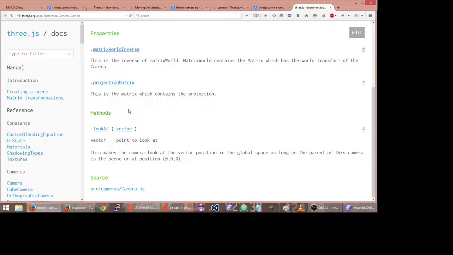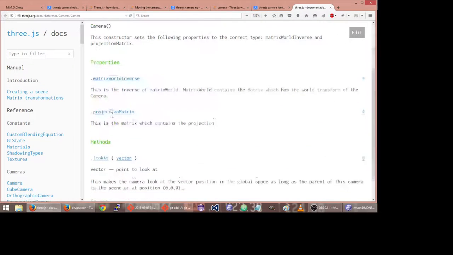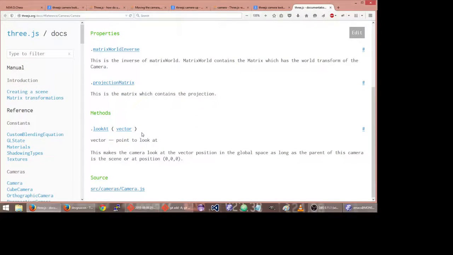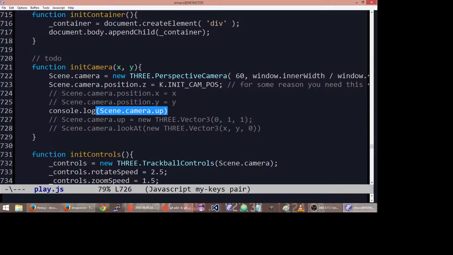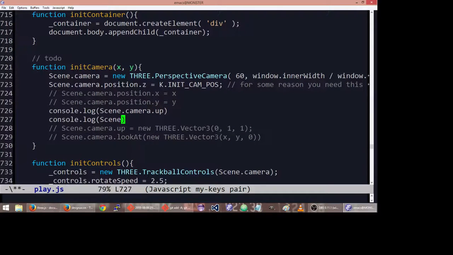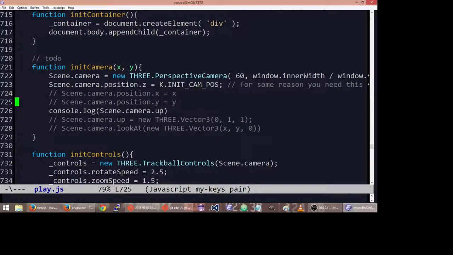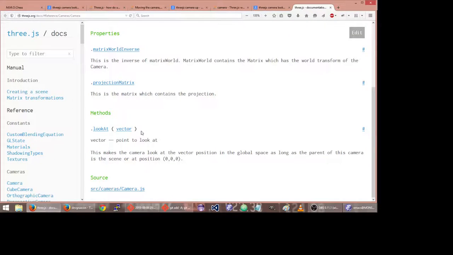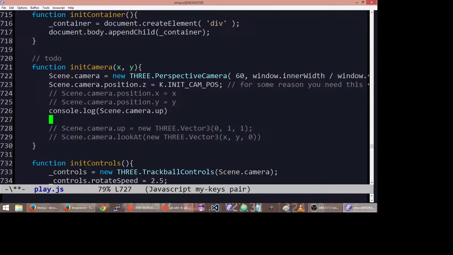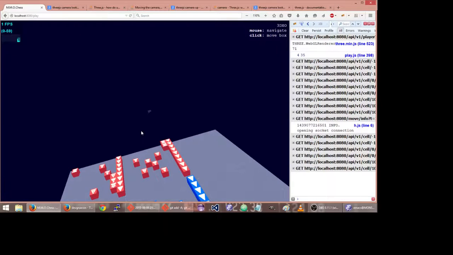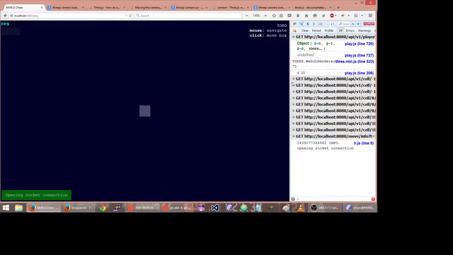I know look at is a function, but is it also a camera matrix inverse projection? Let's print out scene camera. No, it's a function. So target maybe. Scene camera dot target. Let's see what these guys print out as defaults.